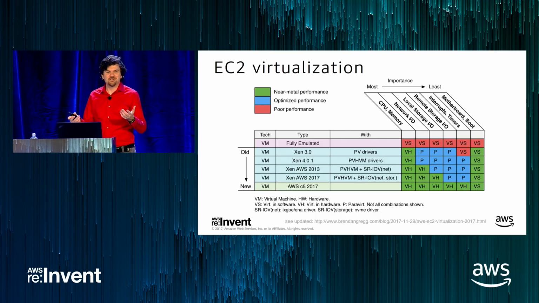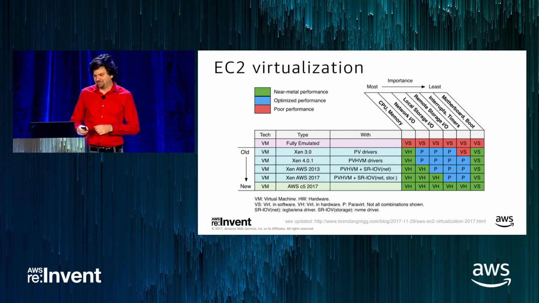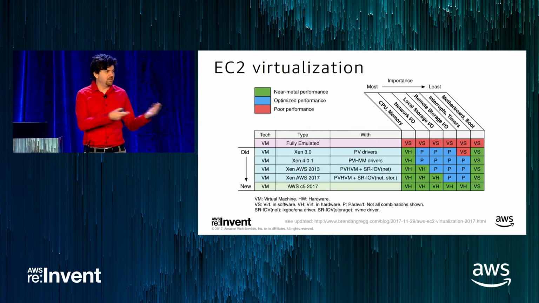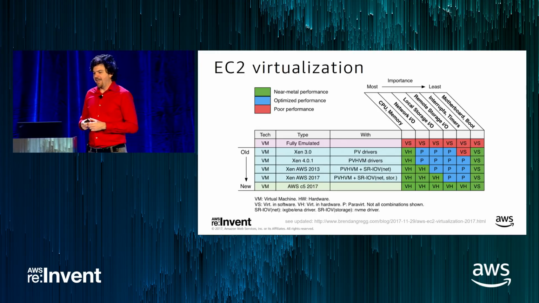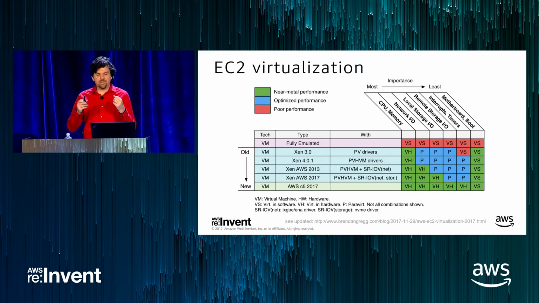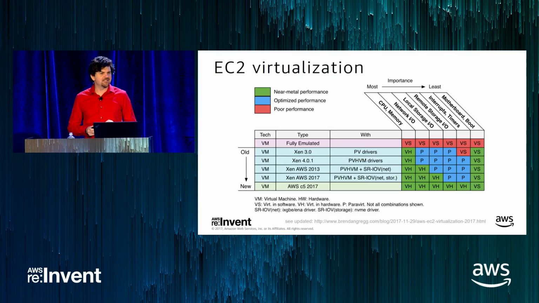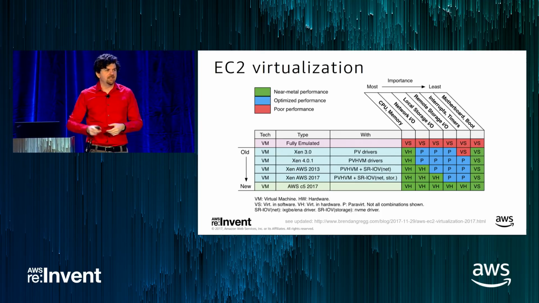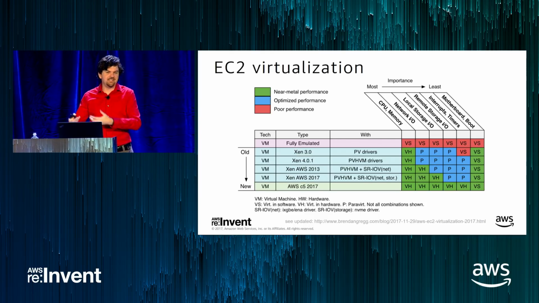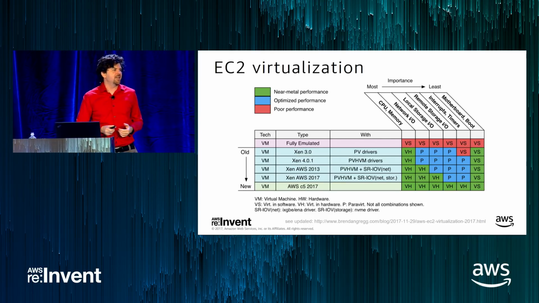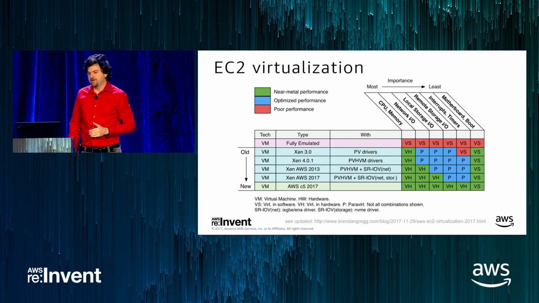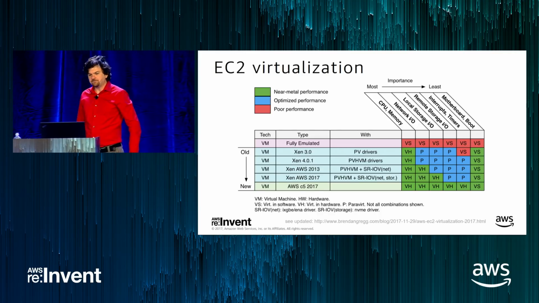I wrote a blog post because this is all so confusing. There's so many terms here. And at Netflix, part of our team is we have to understand this and we have to explain to other engineers what you should be picking. An epiphany is, in some ways, this is not picking options to deploy instances. This is showing the transition over time. As Xen improved performance and added new capabilities, and as Amazon and the EC2 engineers also added capabilities, instead of things you should pick, it's simply what version hypervisor are you on. And so that's why I've ordered these rows from old to new.